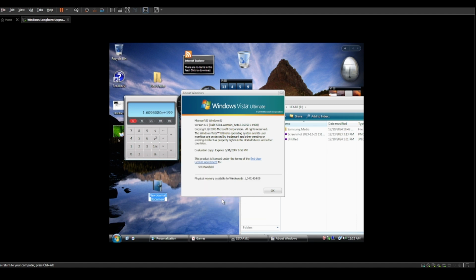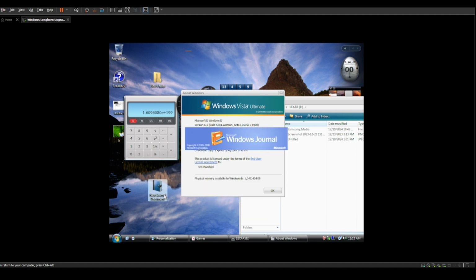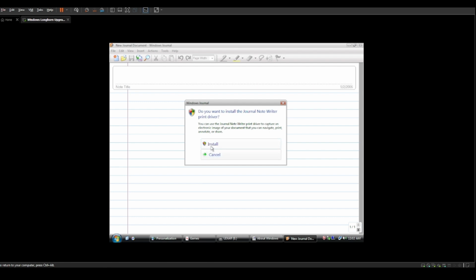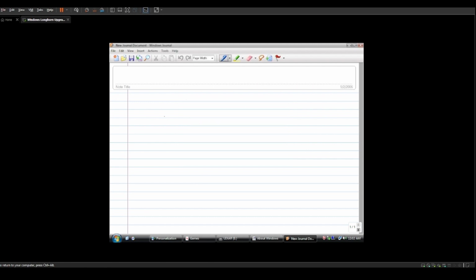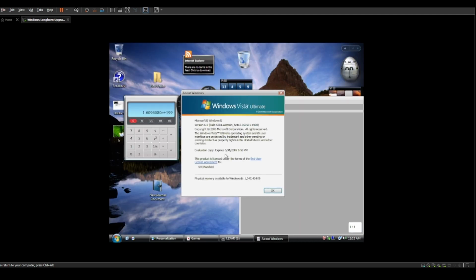Kind of neat. We can add a journal document because Windows Journal is here. So we'll just create a test note in Windows Journal. All right, let's save it.